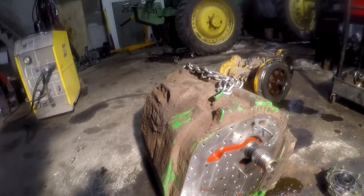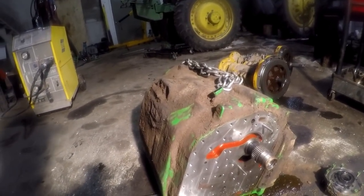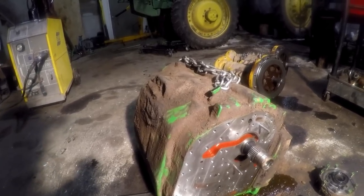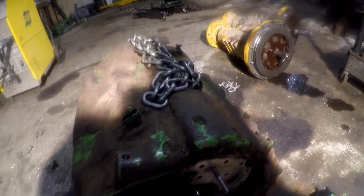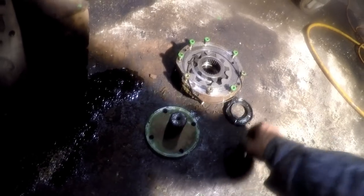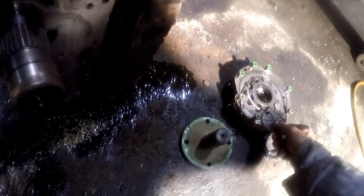Basically, I took the pressure control block off, which is your filter head assembly, and it's got a million T25 Torx head screws in it. The first thing you want to do is pull this thing's internal gear pump, like a charge pump, if any of you guys ever had an automatic transmission apart, that's your charge pump. To get that off, these are all 6mm Allen heads. Pop this seal out first, and then this snap ring will be on there holding that inside gear onto the shaft. It won't come off unless you do that.